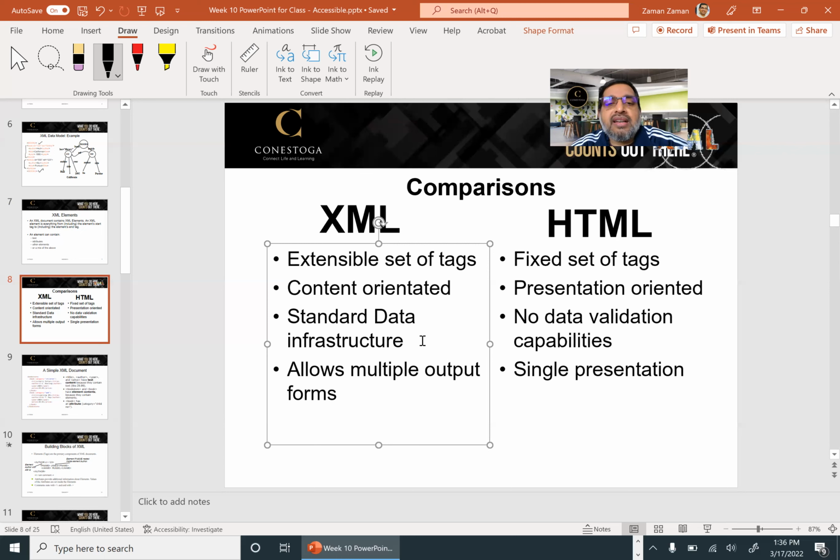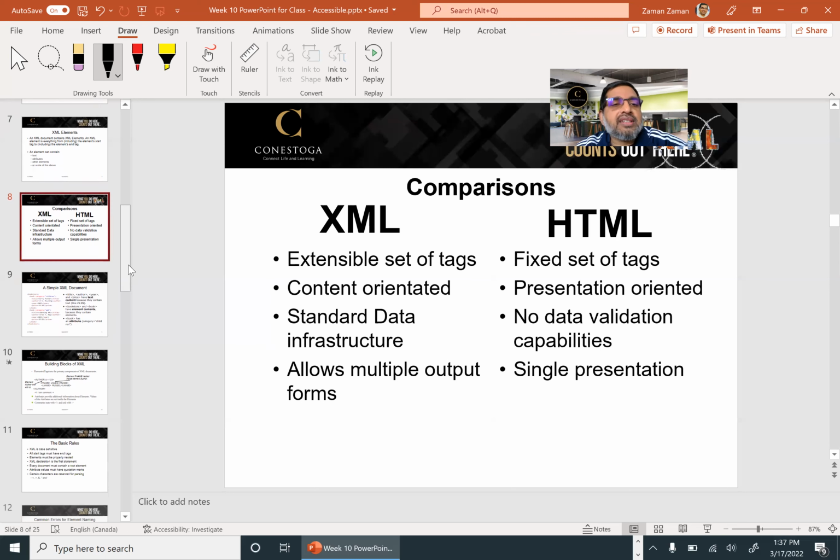It has no standard data infrastructure and no data validation capability. So HTML tags themselves don't validate data. It allows multiple output forms, a single presentation. So it only presents the data, but XML has a different kind of use.